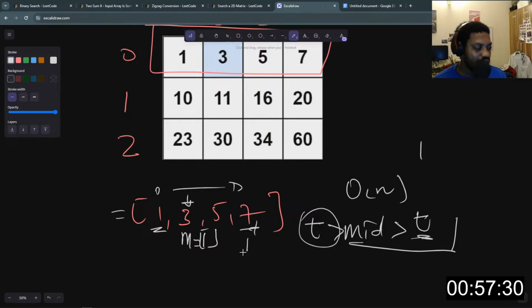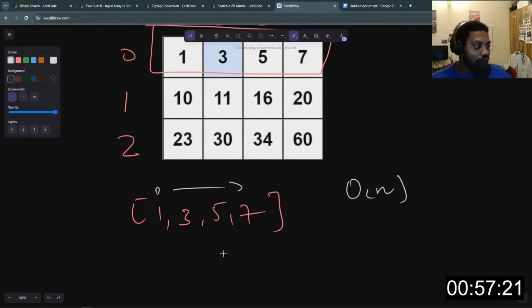Now, in order for us to shift the midpoint around, we need 2 pointers. We need a left and right pointer, right? So our left and right pointers will point at each end of the array, and it is with those 2 pointers that we will find the midpoint, right? So let me show you how to do that. We will need the left pointer here and the right pointer at this position.